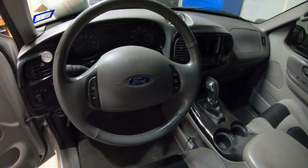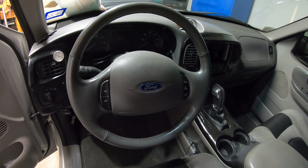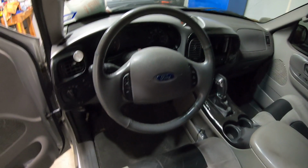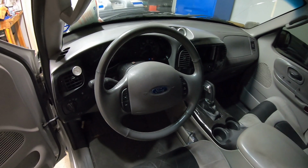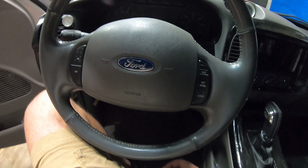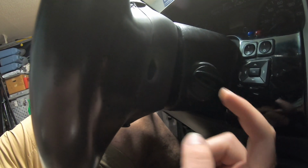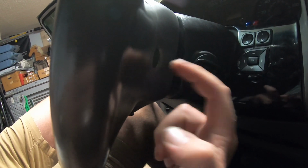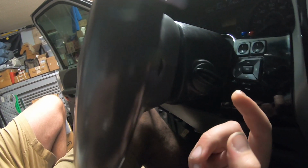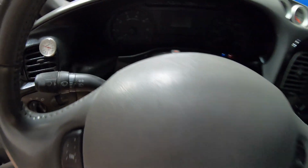And there's our factory steering wheel, nice and gray and boring. And we're gonna see if we can't upgrade this and make this a lot nicer. All right, jumping into removing this guy. I already got my little covers popped off here, so we'll get my bolt in there. I want to say it's an 8mm. It's been forever since I pulled that off, so I'm gonna figure out what size that is, and then we'll work on pulling the column cover off, and then we'll see what we look like.